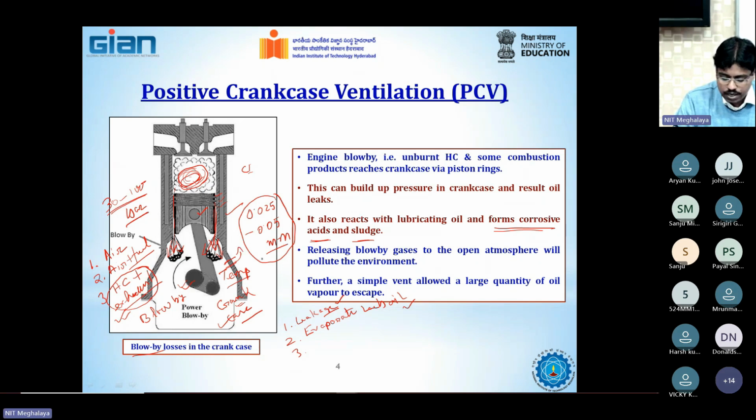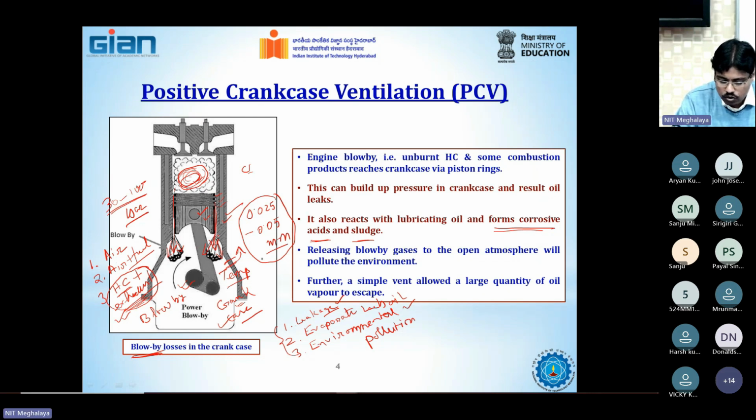But as days pass by, we are more concerned about the environment, and these gases, which are predominantly the hydrocarbon and the exhaust, incompletely burned gas, when released into the atmosphere, create environmental pollution. So these three are the major problems because of the presence of blow by, which will definitely be there because you cannot make this piston and the cylinder 100% leak proof.